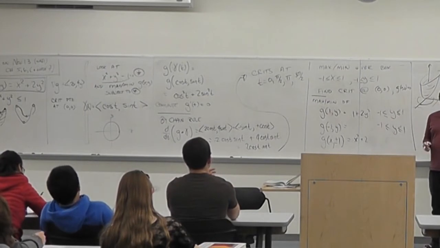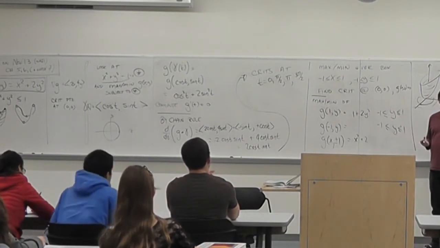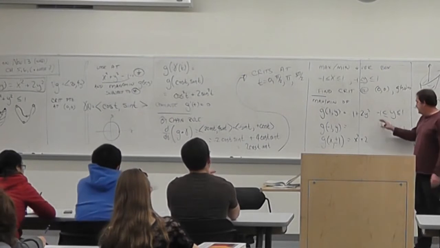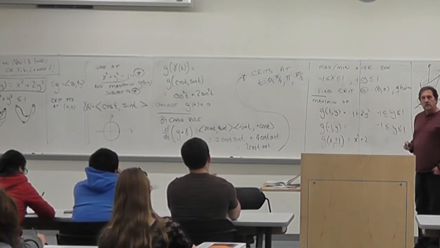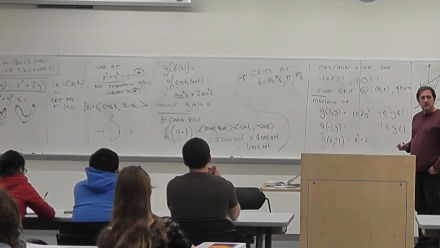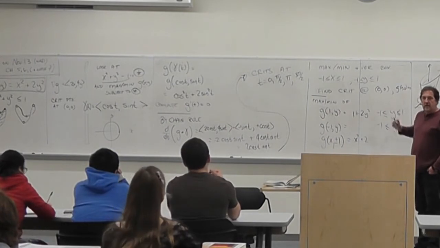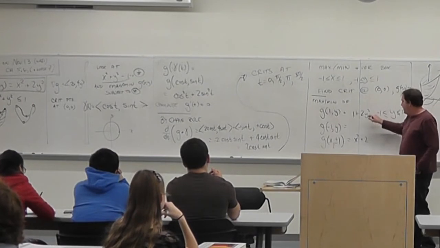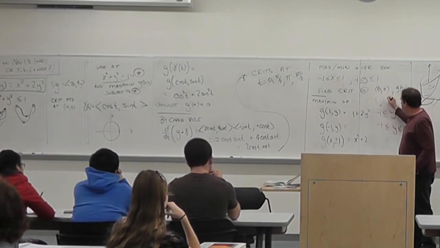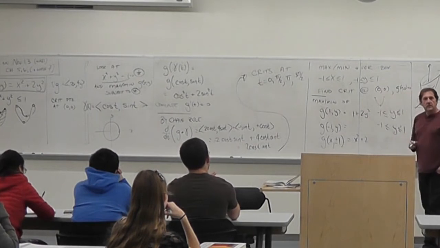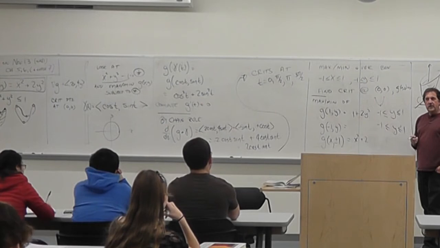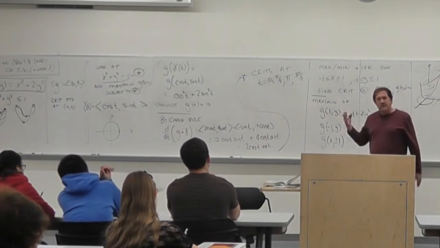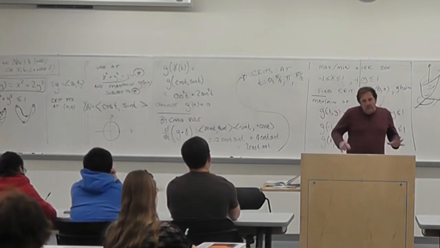But all of these are parabolas, and the maxima occur at the corners. So that means I just care about the corners, because these are all parabolas. If I had a more complicated function, then I'd have to look at more complicated stuff. So I have three potential extrema for these, here, here, and here. So I have to check those points. Does anybody want me to actually check all of those points? That's okay, you just plug in. Which is biggest, that's your max. Which is smallest, that's your min.